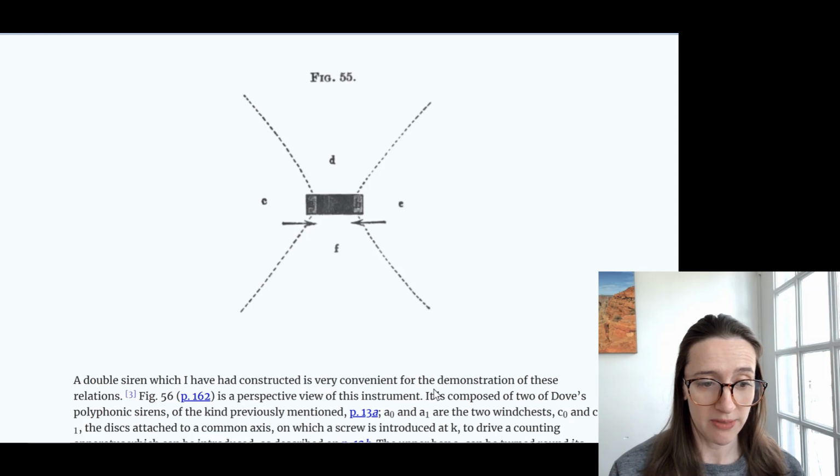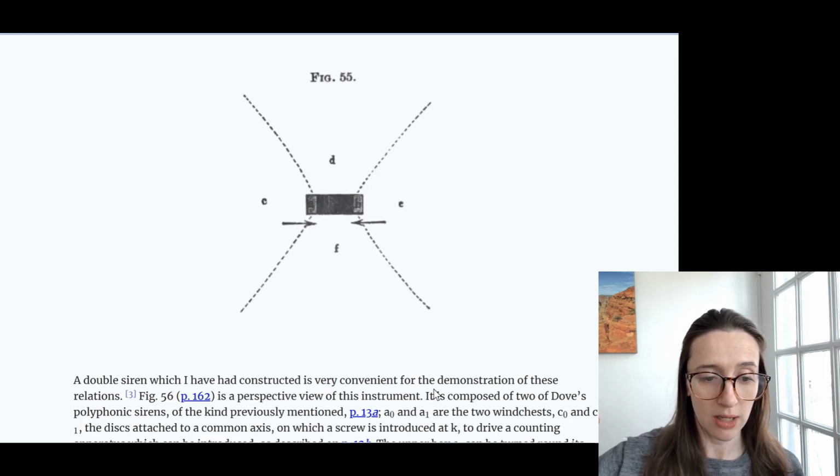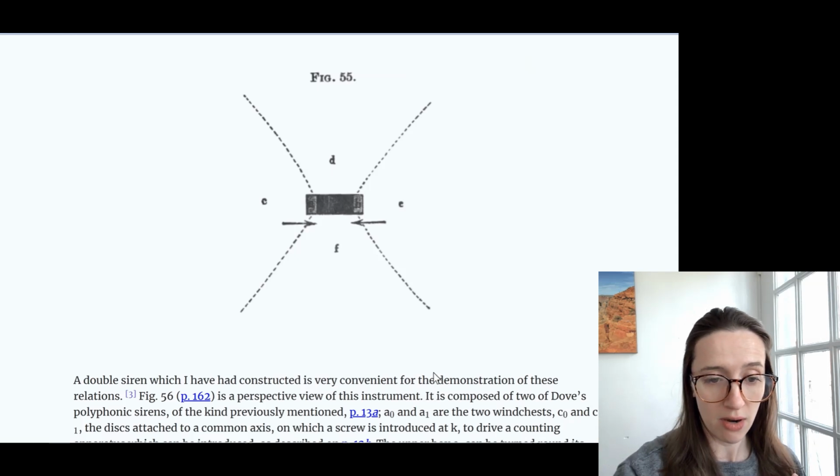A real-life example of this is a tuning fork. If you rotate the tuning fork near the ear, there are 4 positions, here, here, here, here, in which you will hear the tone very clearly, and 4 where it's inaudible. And those would be when the prongs are at 45-degree angles here, here, here, here.